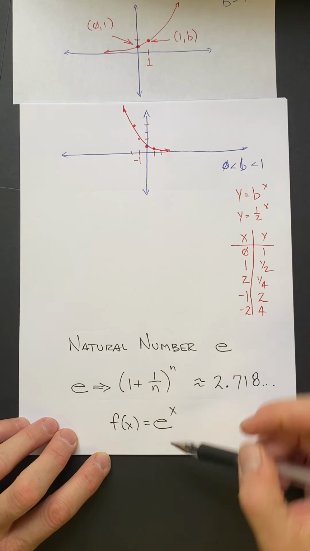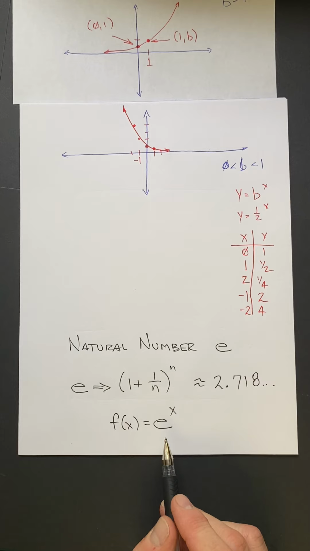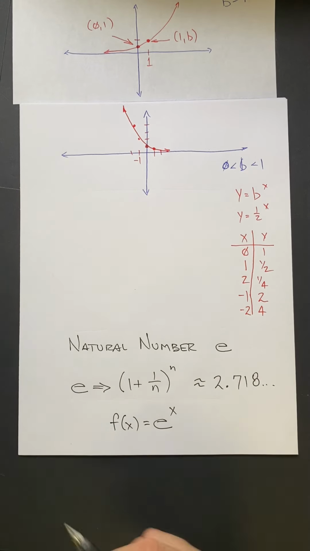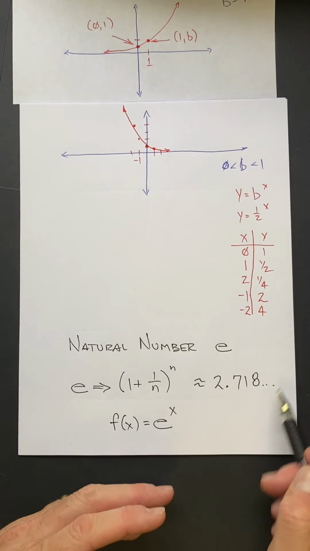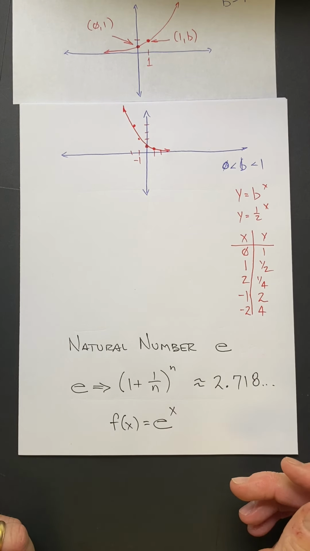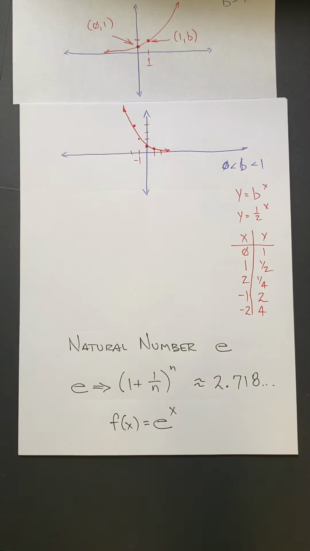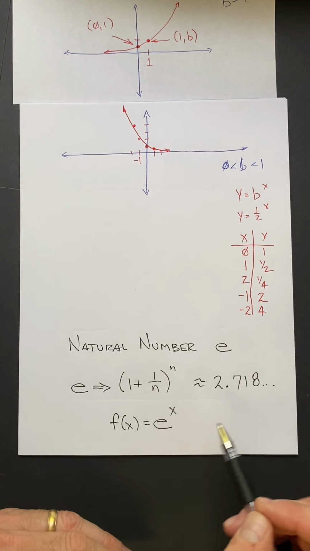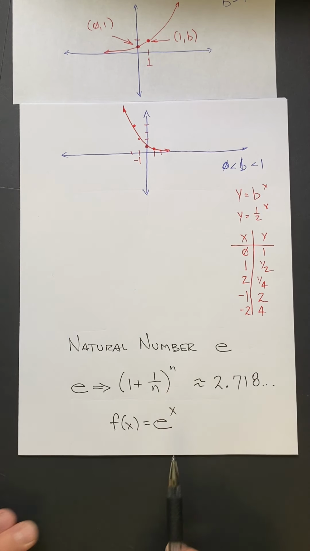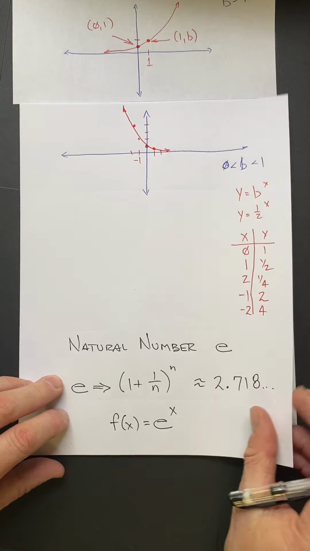So a really common exponential function is f(x) = e^x. Now notice e here is my base. So it's still a number, it's just something that we use a representation for. And we want to use this representation and not some approximation, because once we start doing that, we're going to start dealing with estimating errors or rounding errors or what have you. So we don't substitute anything in for e until we're completely done with all of our calculations.